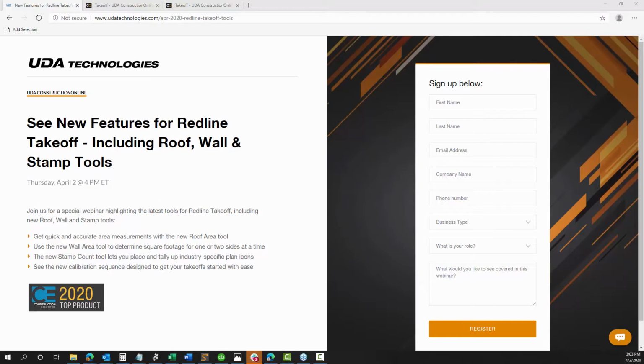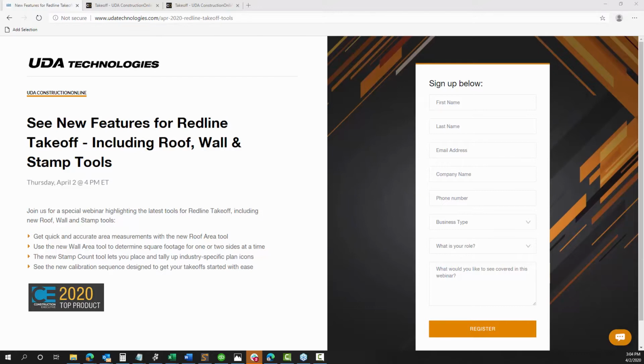We are. So today we'll be highlighting some of the newest tools that we've added for Redline Takeoff. We've created a new calibration sequence designed to get you started with your takeoffs faster and easier than ever. We've added new tools for measuring your area for roofs, so we'll look at how to enter the pitch and how to get accurate roof measurements.